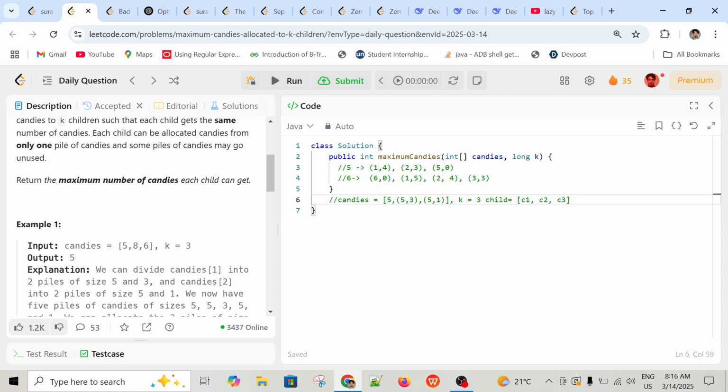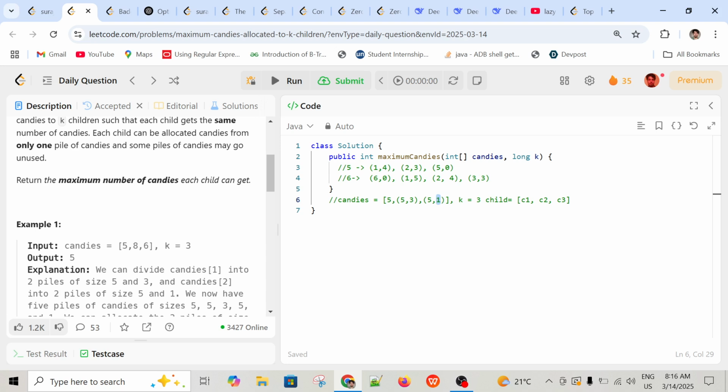If I say type 0, type 1 and type 2, then type 1 candies have 3 piles left, and in a similar way the type 2 candies have a total of 1 pile left, sorry, type 2. So this is the problem.